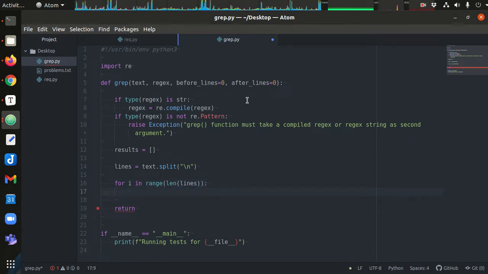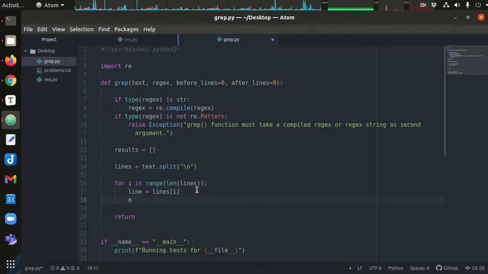Alright, and so we're iterating through here, and for each of our individual lines, we need to check it. So we're going through each of the lines, and we're going to try to test our regular expression here. Now we've compiled it, so we know for sure we should have a regular expression pattern here. So what we can do is test for a match, and we can say our match is equal to regex.search.